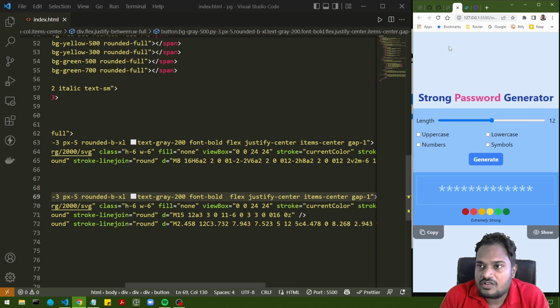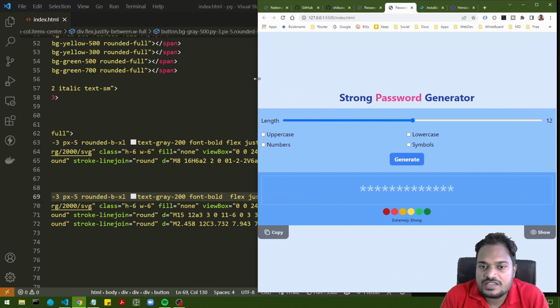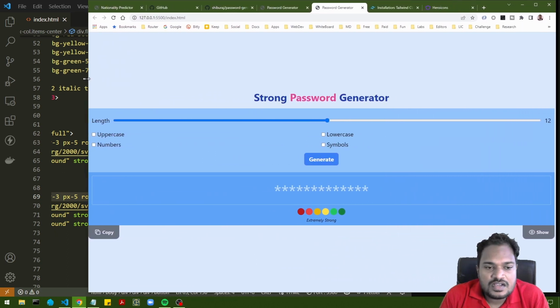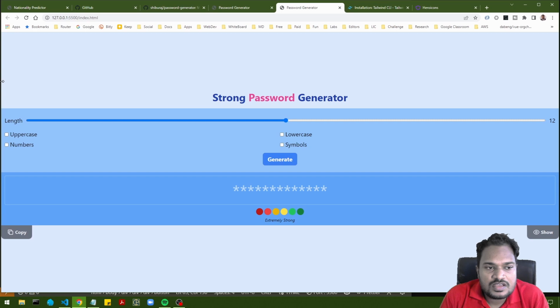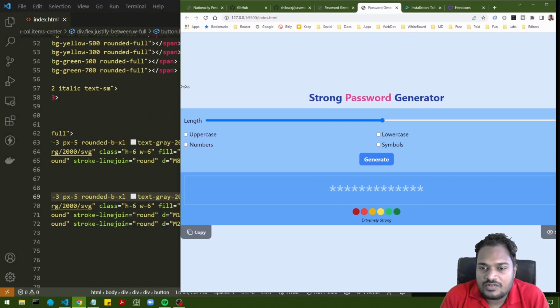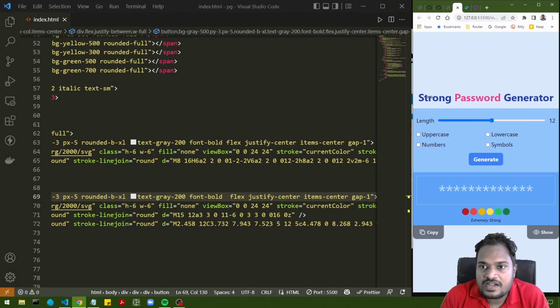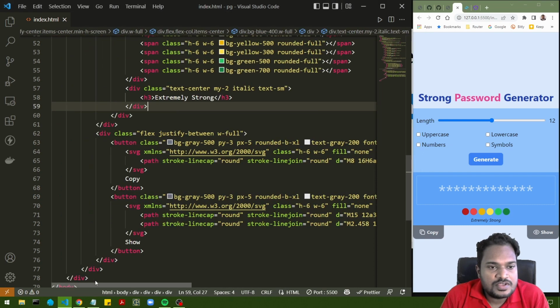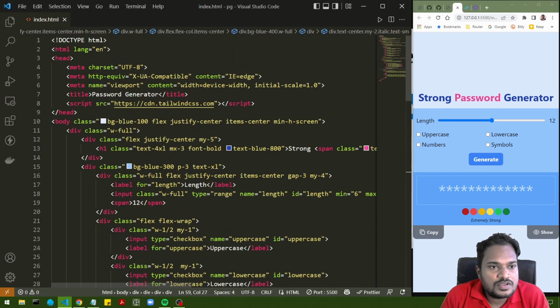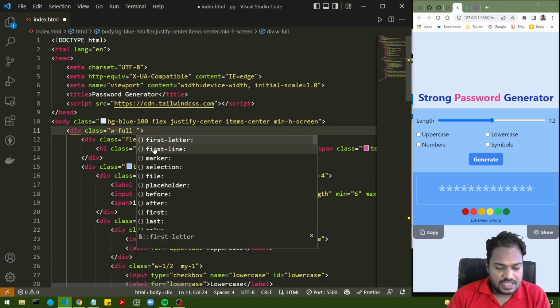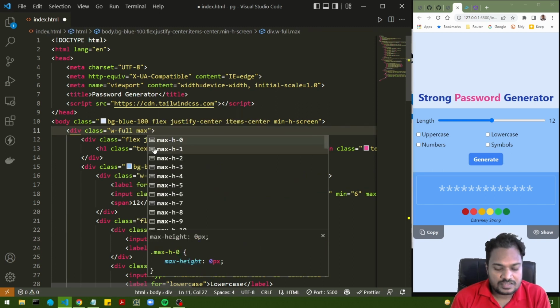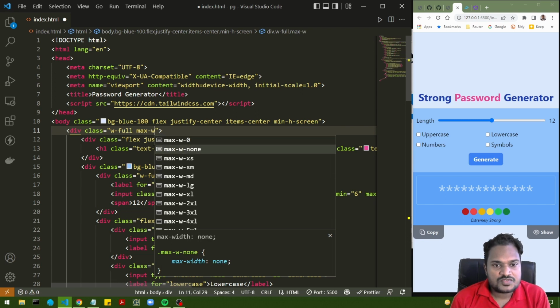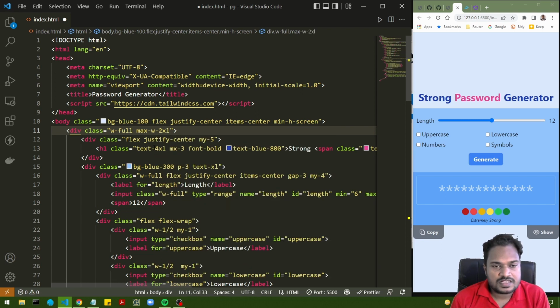Everything is working. Now let's look at whether it is responsive or not, or do we need to change something. Okay, so if I increase, you can see it keeps on getting bigger and bigger. We don't want that, so let's handle that now. So let's go to our div which has a width of full. Now here we will have a max width of, let's say, 2xl.